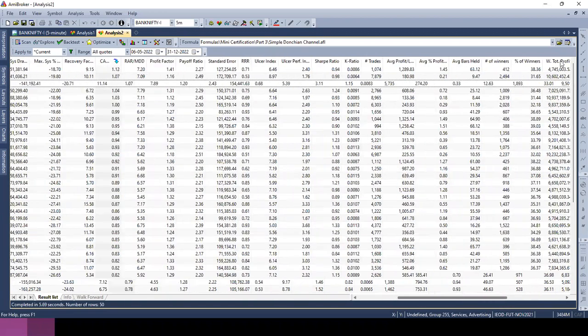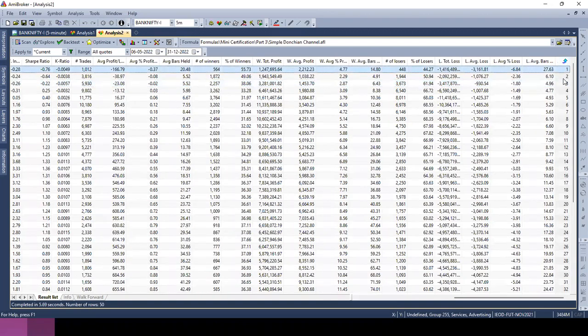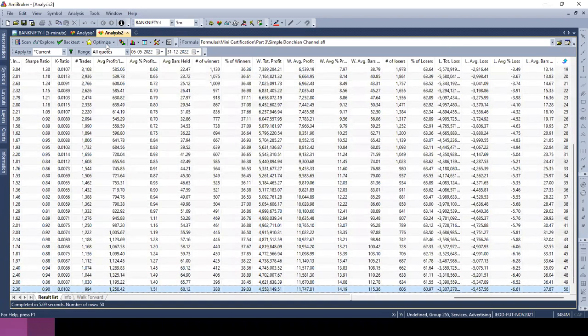So I go here at the end, you can see that the length of the channel is here. So this is like downchain channel length 1, length 2, length 3. Likewise, I'm having up to 15 length, 50 length. I'll do the optimize. You can see how fast it is.